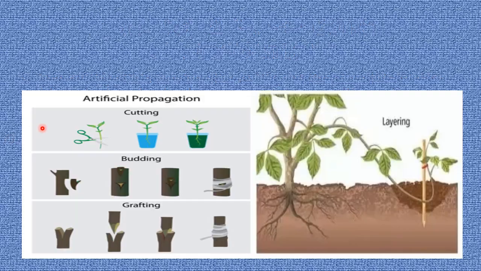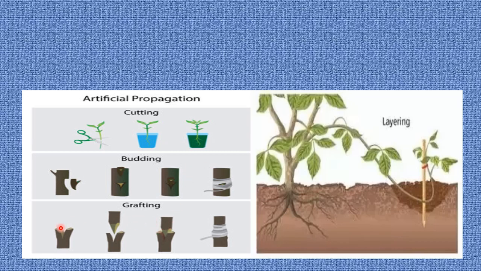Now, as I said, this is cutting. As you can see here in the demonstration, you cut a part of the parent plant and you replant it again. So this is cutting. While budding, you get the bud from one plant of the same species, which is attached to the scion of another species, which, when joined together, produces a variety of plants which have both the qualities of the two species.